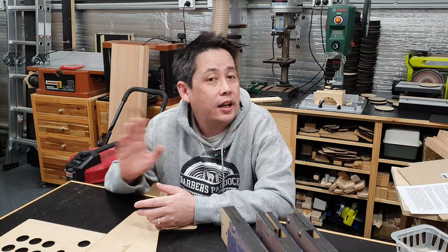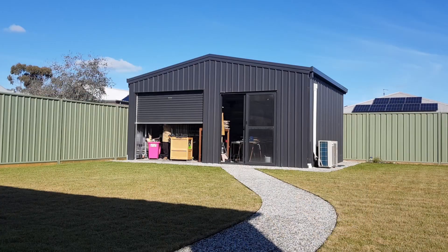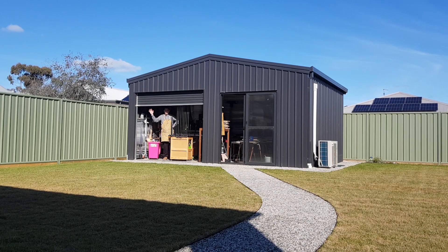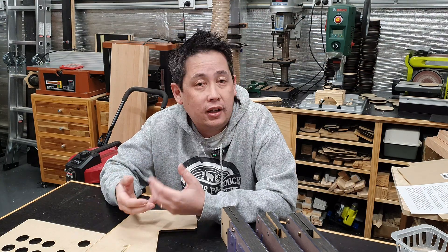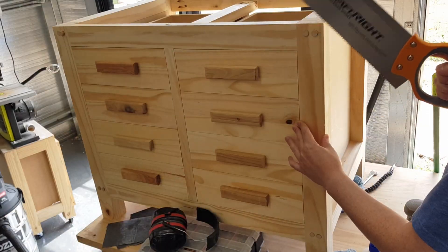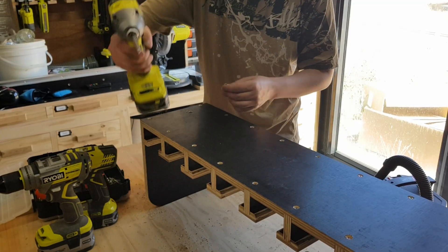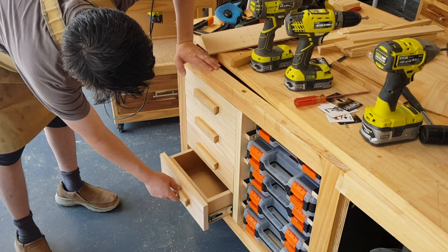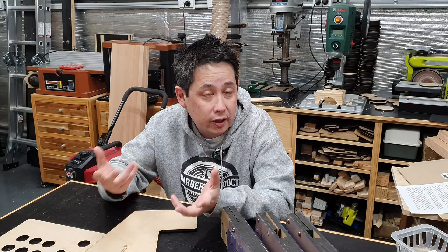If you're new here, g'day, hello - my name's Anthony and welcome to Barber's Paddock. I started my woodworking journey a few years ago as a creative outlet to try and get through the global pandemic and all of the lockdowns, and during that I fell in love with the hobby and the process. For the last two-ish odd years I've been fitting out my very first workshop, bringing you along the journey as I learn more about woodworking, gain skills and confidence, and share that journey here on the internet.